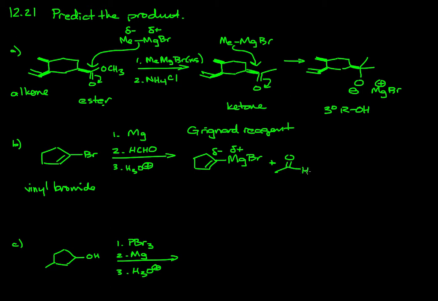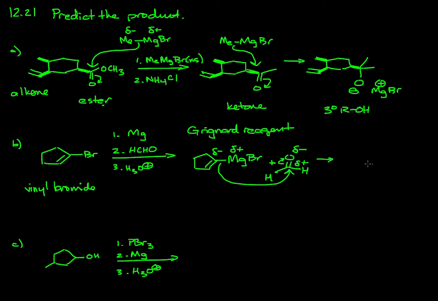Formaldehyde is the simplest aldehyde. In this case, it's based on methanol, methanol being oxidized up to the aldehyde. Let's recall the electron density distribution in a carbonyl. The oxygen is going to bear the bulk of the pi density. The carbon is going to be positive. We want to form a bond between negative and positive. We're going to make a carbon-carbon bond, so a bond has to break. That's going to be the CO pi bond.